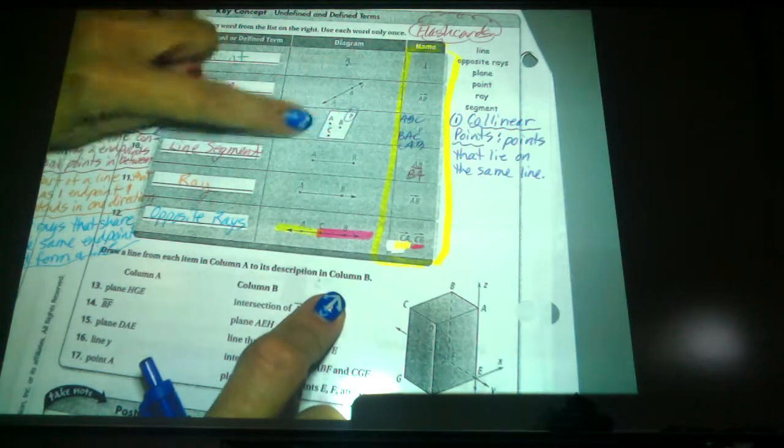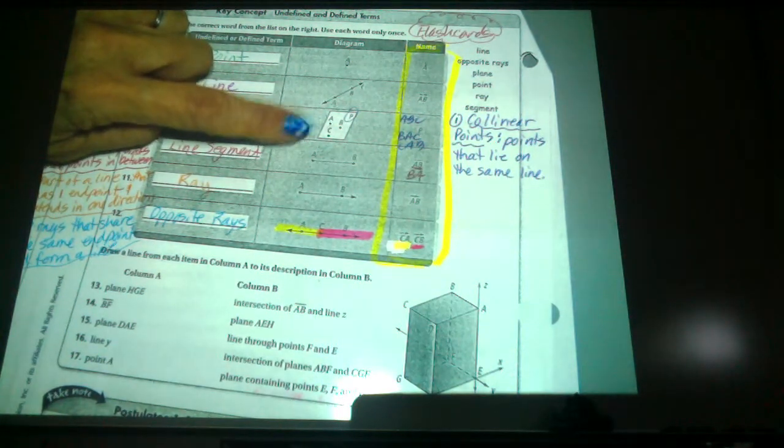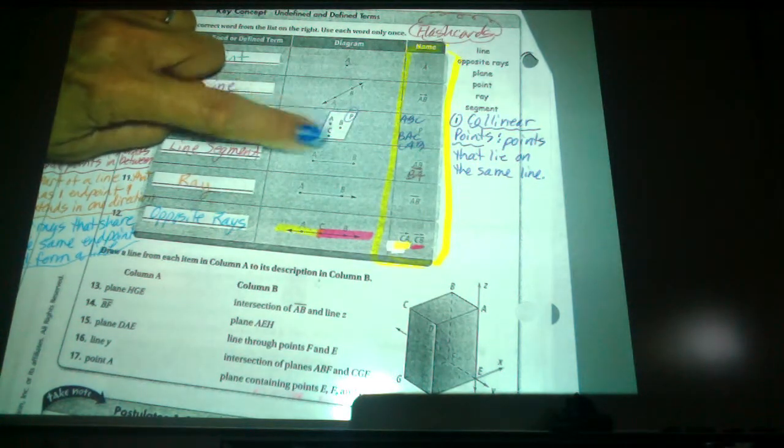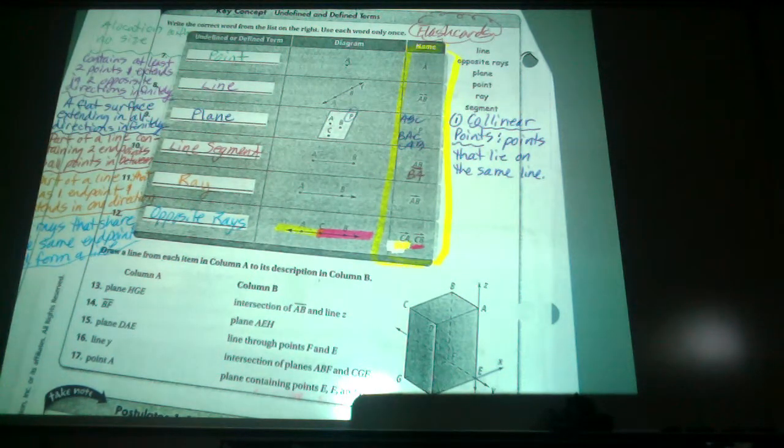If you look at the plane over here, are A, B, and C collinear points in that plane? No, you cannot form one line that contains all 3 points. So they are non-collinear. So that's our next definition. Well, we're not going to write that down. Let's just assume that it's non-collinear. It means that they're not on the same line. Let's go ahead and look at the definition coplanar.